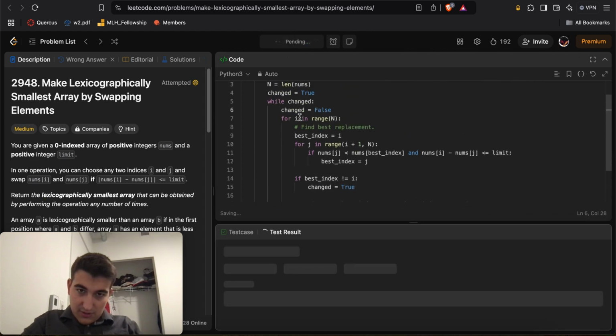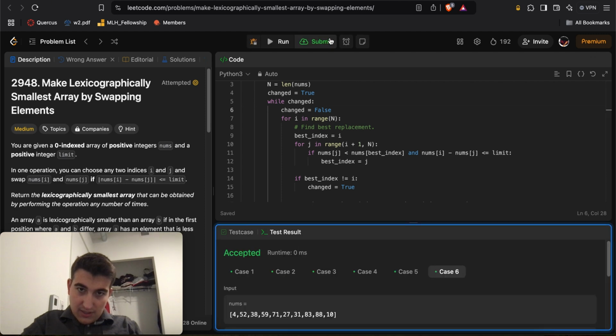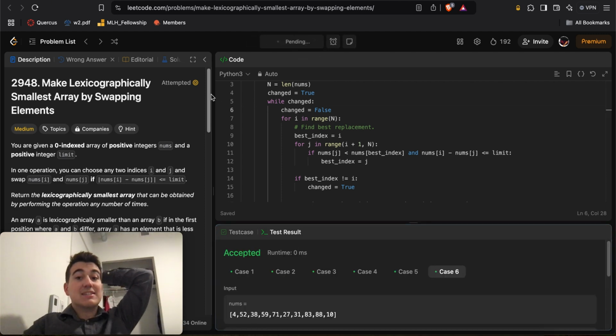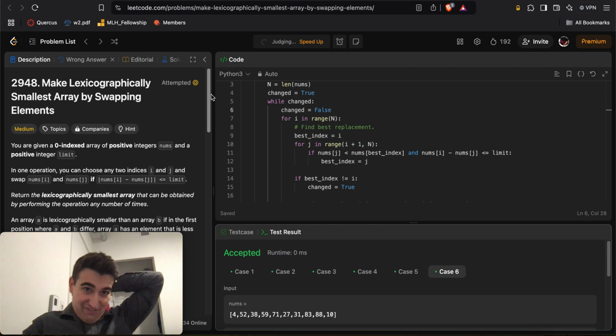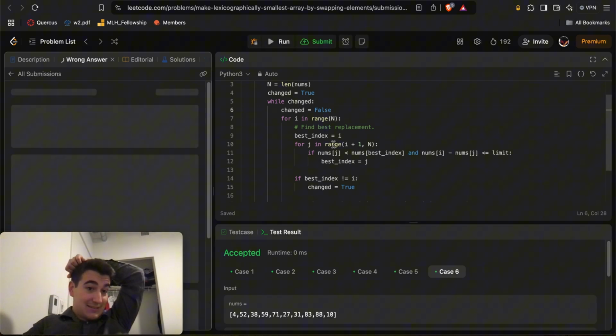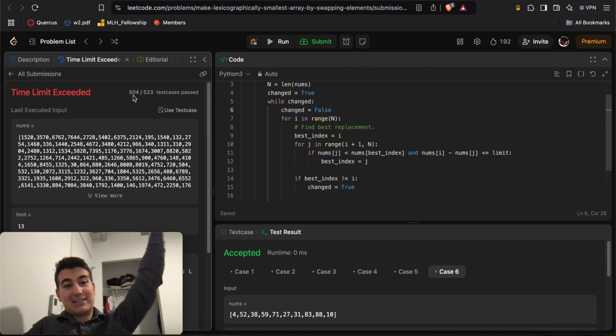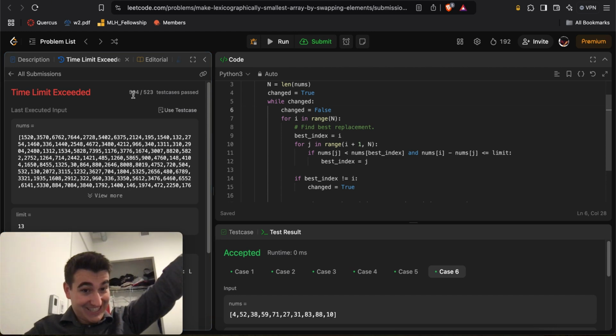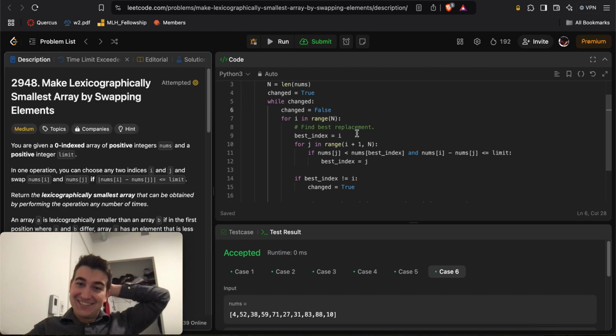Does this work? Yeah, so that works. But now this is definitely too slow, right? But at least I might get a TLE instead of a wrong answer, because now I'll do as many rounds as I need to. Okay, now at least we're at a phase with TLE instead of the wrong answer.